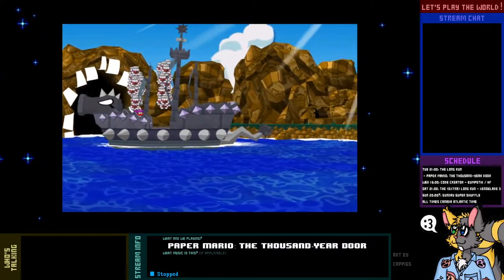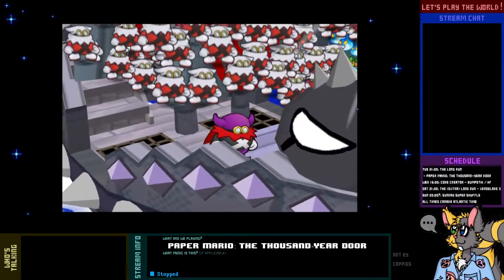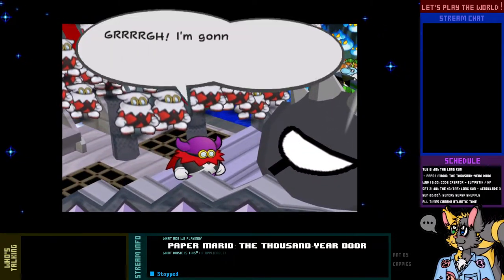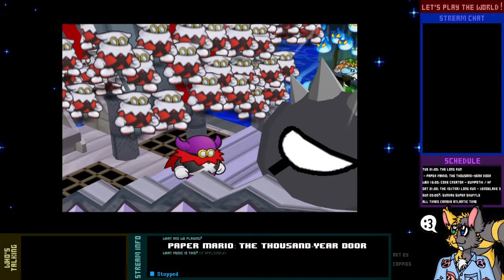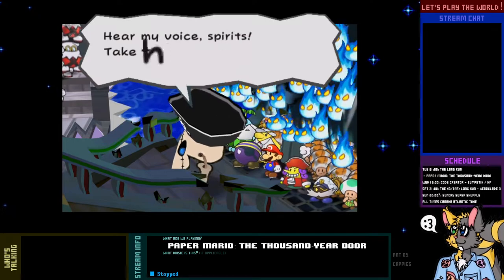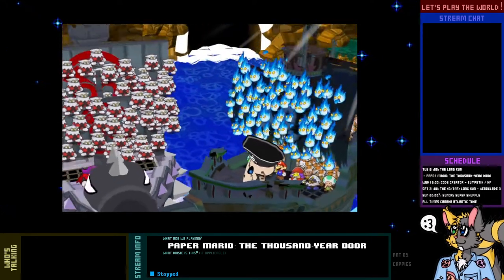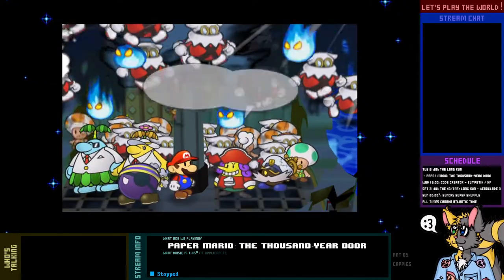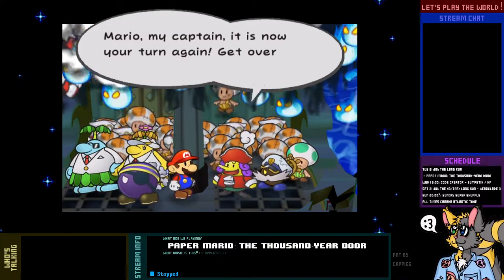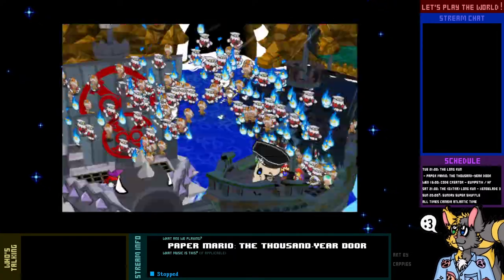Why are all your men on the sails? I'm gonna sink this radio ghost ship to the bottom of the ocean! Hear my voice, spirits. Take their ship and show them the meaning of fear. This must seem pretty arrogant. Mario, my captain, it is now your turn again. Get over there and duel that cad!